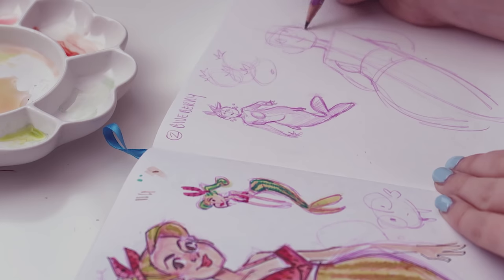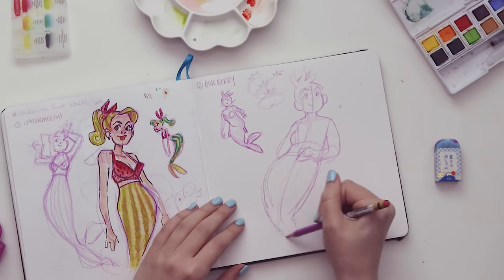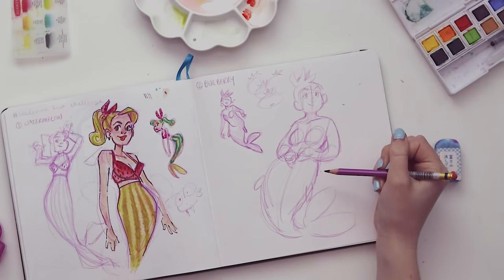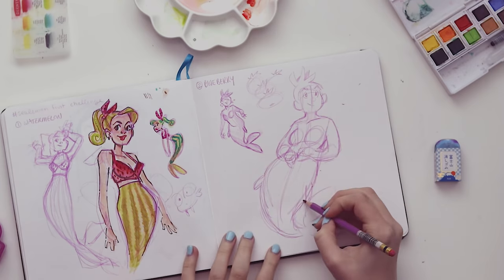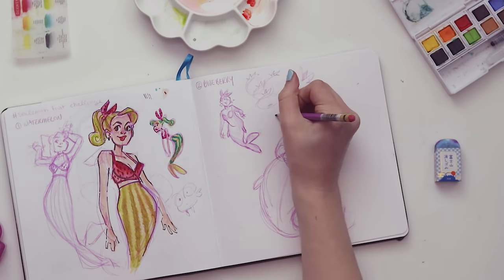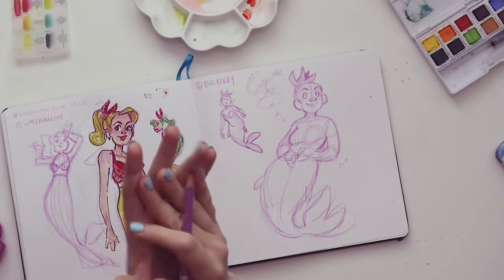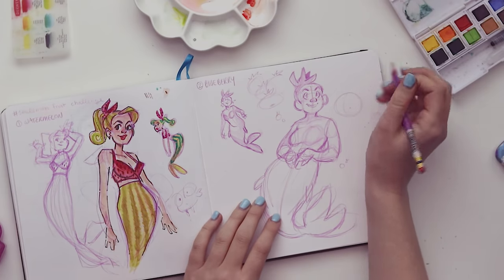Little round nose, round face, round eyes. I don't want to miss out on the fins again. Let's try and curl that in. I don't know when the last thing I said was, but I'm working on the body. I really rounded it off so it includes the fins. I gotta include some bubbles because they're round, just like blueberries. Oh, I'm really liking the way this one's turning out. See, this was just the warm up. I may or may not have drawn in two weeks. It's fine. Stick a blobfish in here too.